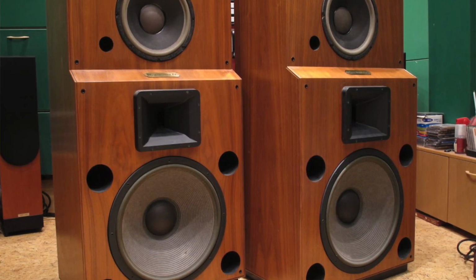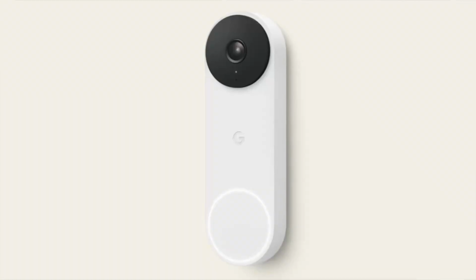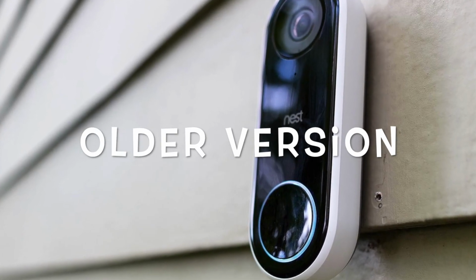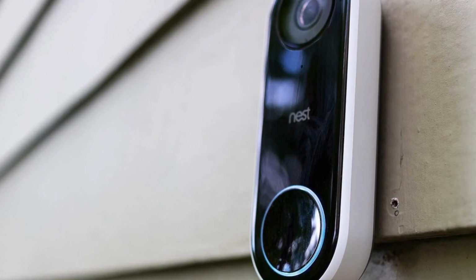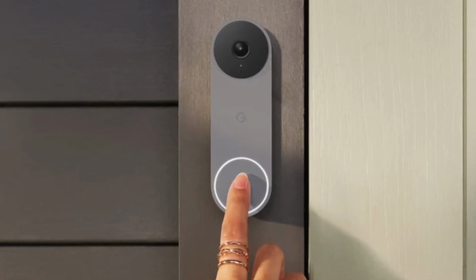The other thing I really like is they've done a great job in figuring out that designers hate technology. And I'm sorry, but this is something that has to be said. A lot of technology that gets put in the house is ugly, it's very functional, but it's not designed to be beautiful. The folks at Nest really thought about that when they came out with their design. Now, their older design still looked really great, but their new design is very elegant, it's very clean, it's very modern looking, and it comes in either a white or an ash black. So it's something that'll fit in the decor of any home.